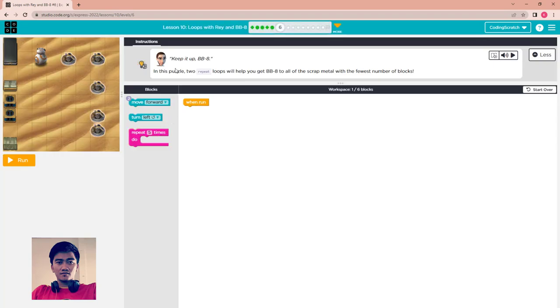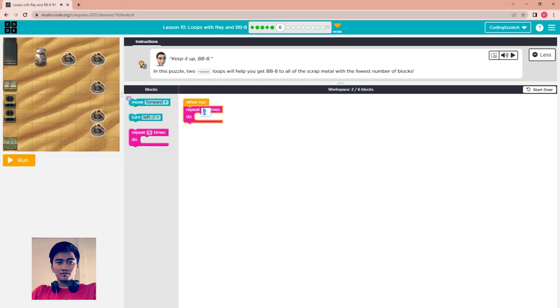Puzzle 6. In this puzzle, we have 2 repeat loops that will help you get BB-8 to all of the scrap metal with the fewest number of blocks. BB-8 will move to the right, so move forward for 4 times.